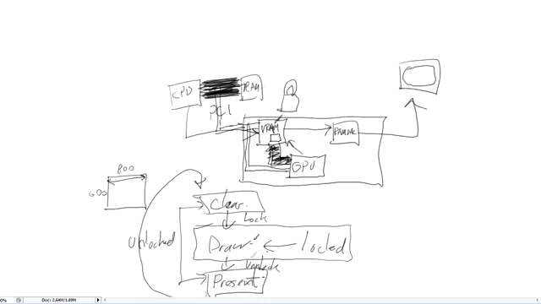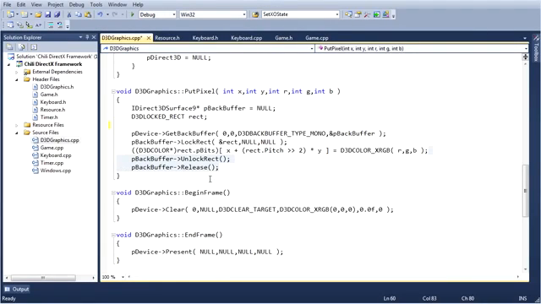It just repeats. So it's only locked inside the drawing. We unlock it when we're finished drawing, and then when we start drawing the new frame, we lock it again, and then unlock it when we're finished. That way we're only locking and unlocking once per frame, which is about as good as it'll get. So it seems very easy. We just put the locking stuff after the clear in our begin frame.